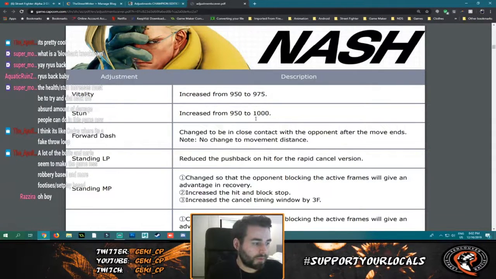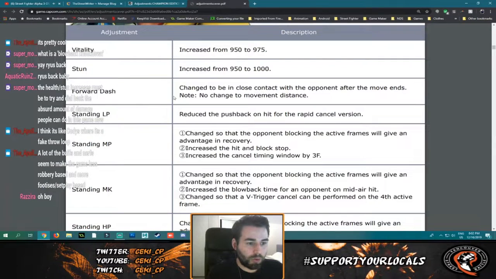Damn. Okay. Forward dash. Change to be in close contact with the opponent after the move ends. That's good, so it's the same thing as Chun. So maybe there's more characters like this that aren't point blank after a forward dash up close. Which seemed like it should have been the case before, but I'm glad they're changing it now. They'll keep things consistent. When you see changes like this, it's always good because consistency is appreciated by the person playing the character. Every time, consistency is better, right?